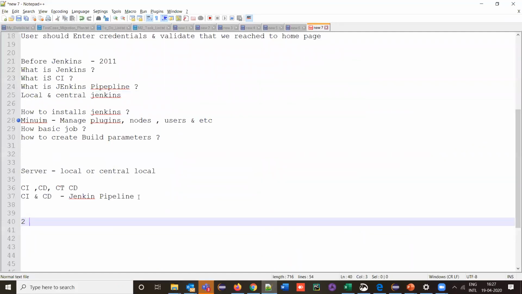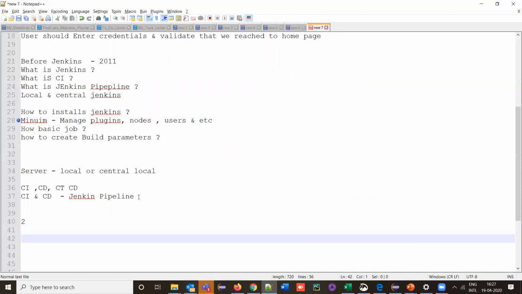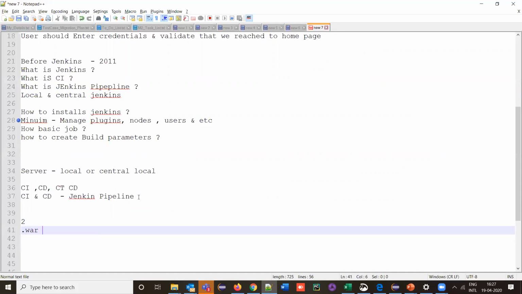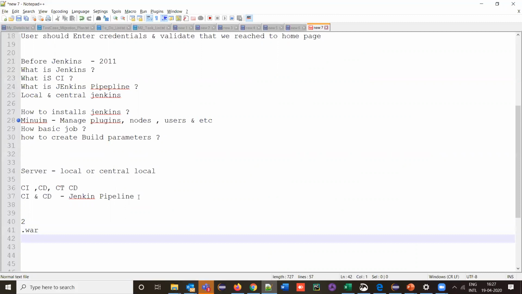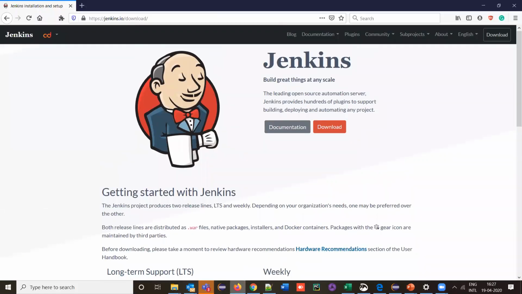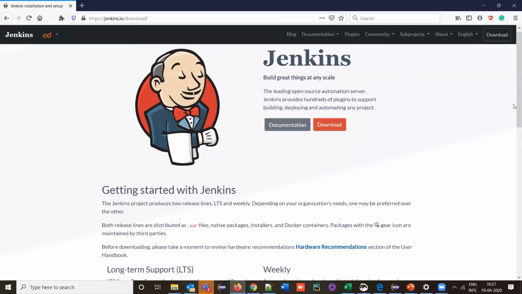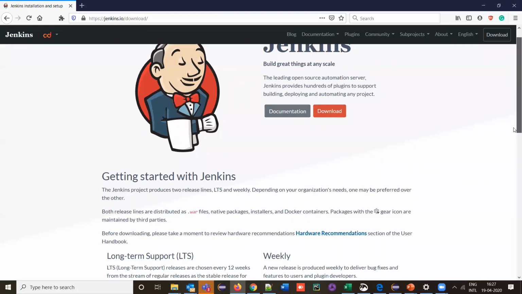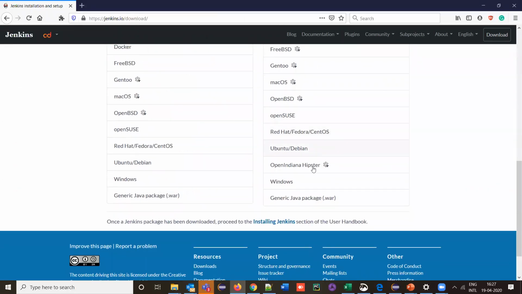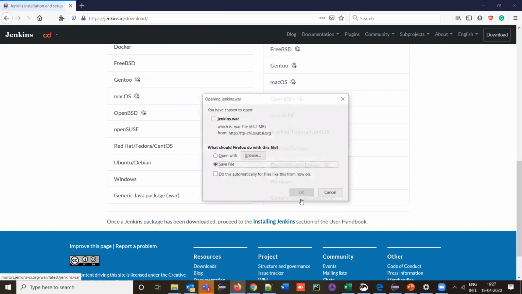We have 2 approaches. The first approach is with the .war file, and the next one is .exe. Exe is nothing but you just click and it will install for you. For the war file, I'll show how we need to use it. If you want the exe, just click this download button. Else, if you want the war file, go for this generic Java packages and click on this one.